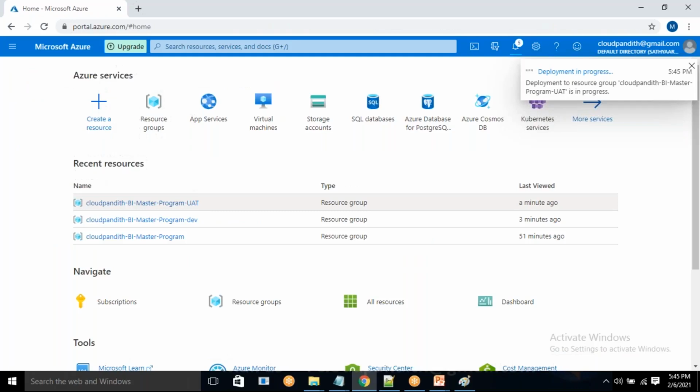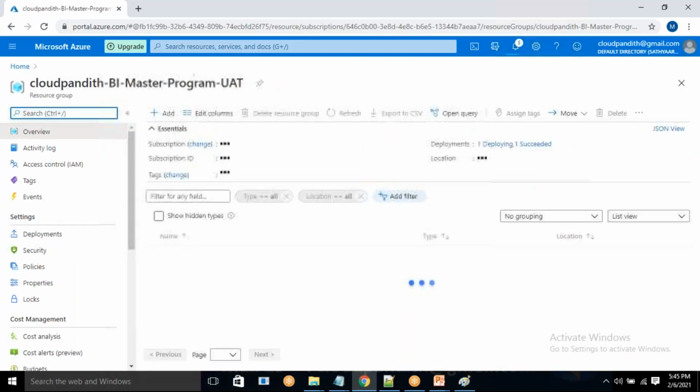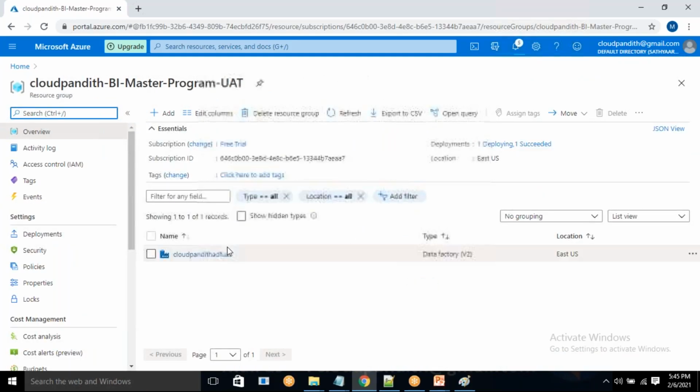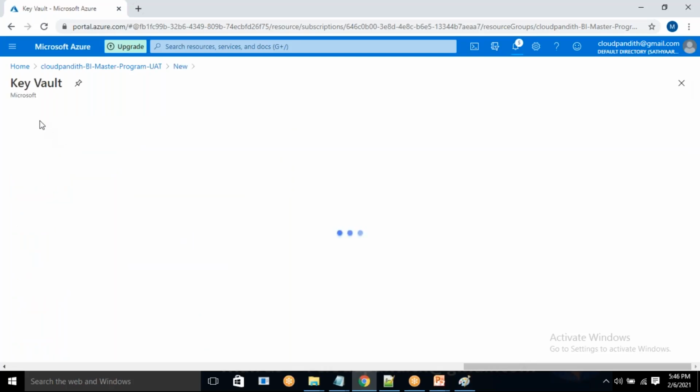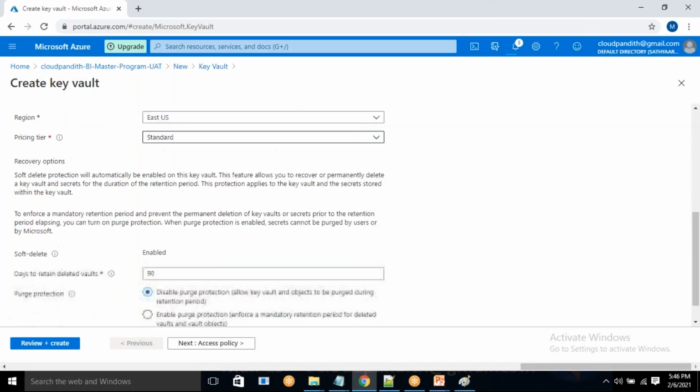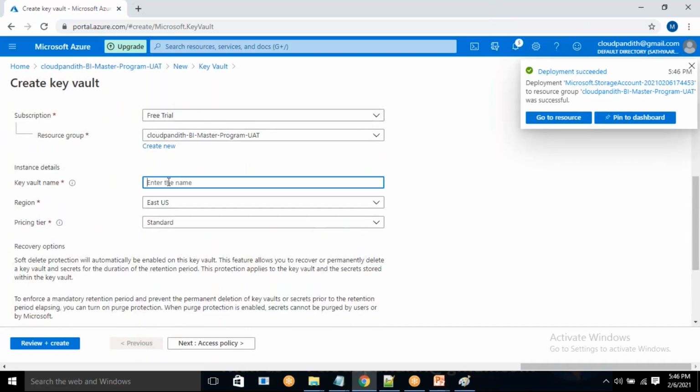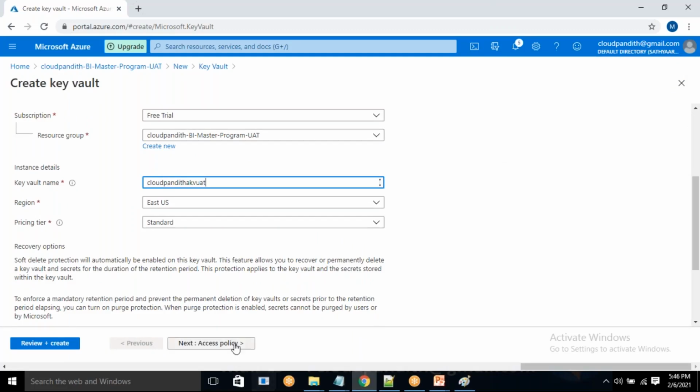Come back, go inside UAT. Let's create the Azure Key Vault. Click on add, AKV, Key Vaults, create key vault, Cloud Pandit AKV UAT.